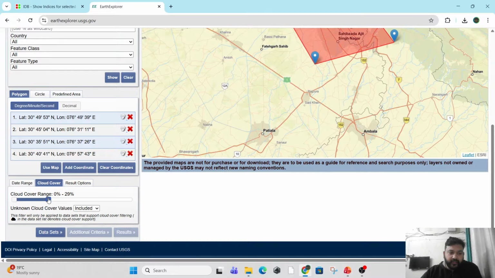We can look for a range that is more suitable and we can work upon. If your image has, for example, 70% cloud cover, it may not be useful to you. And also you have to check if that cloud cover is in a particular area of your interest, then it is not useful. So it is always better to check the cloud cover range.